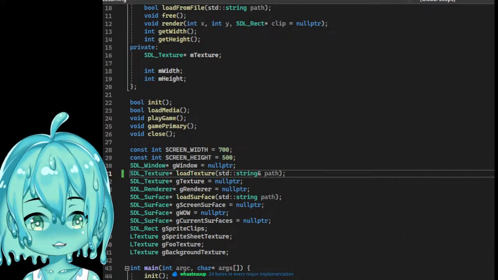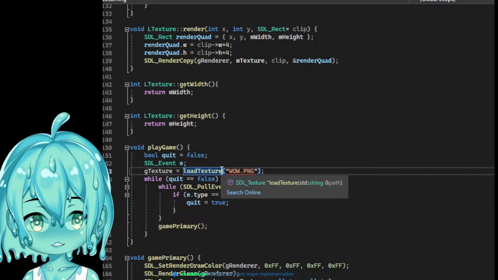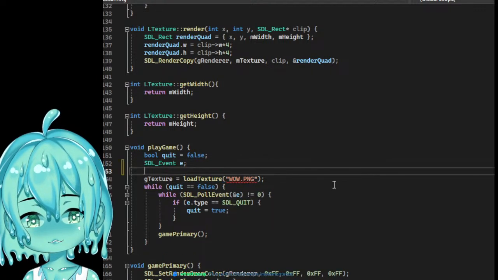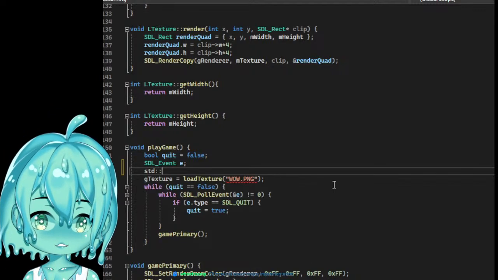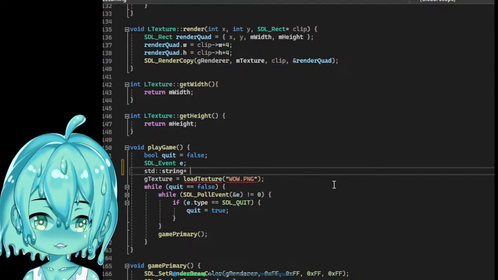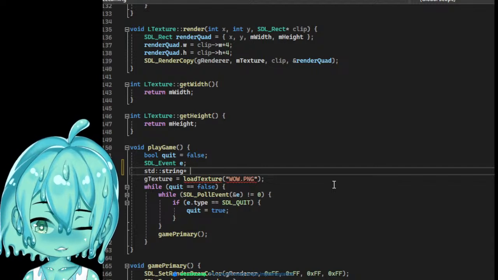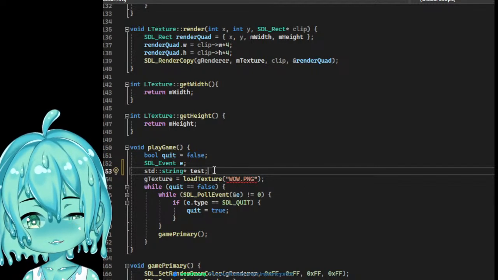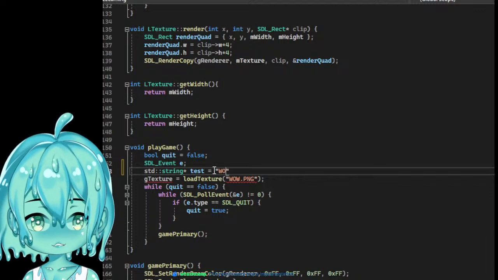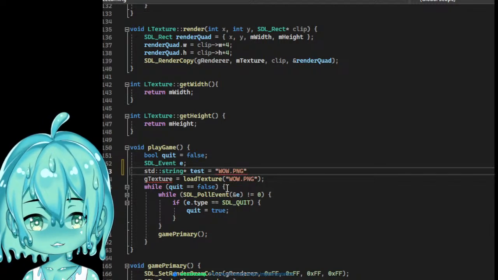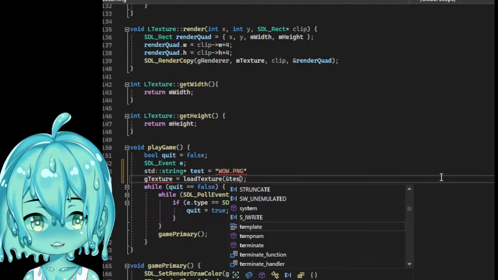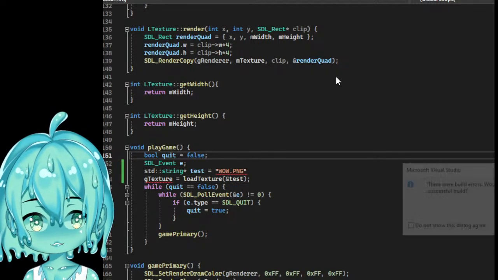Correct. Because this string is not a pointer. So what I should be doing is making something like a std::string pointer test. And this test is going to be equal to wow.png. Then we pass the address of test, and this works.